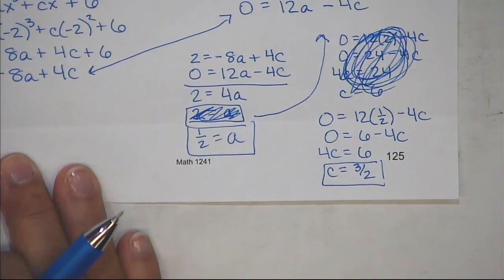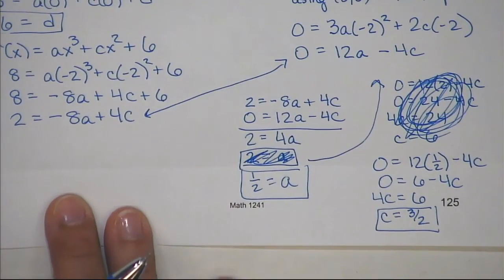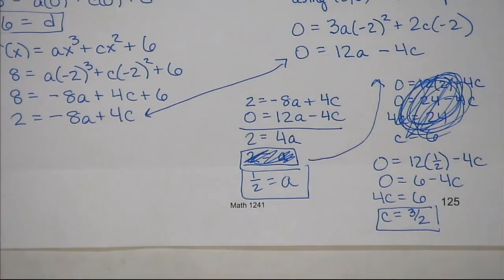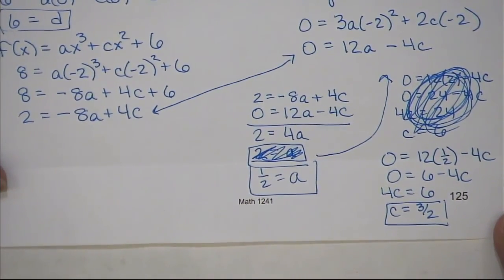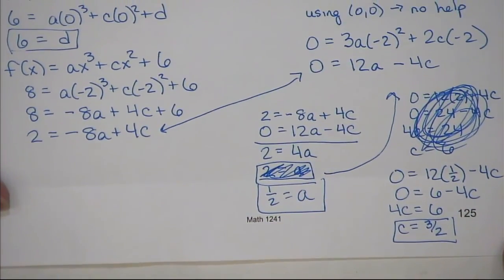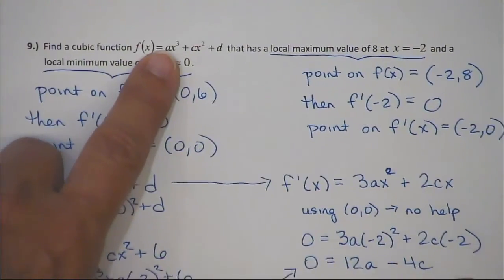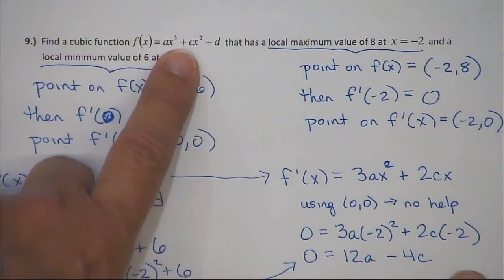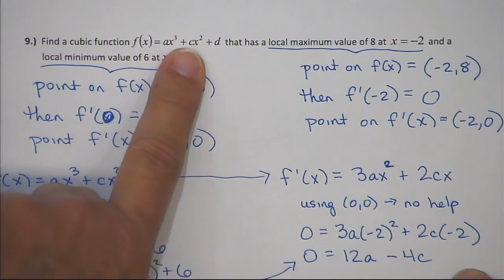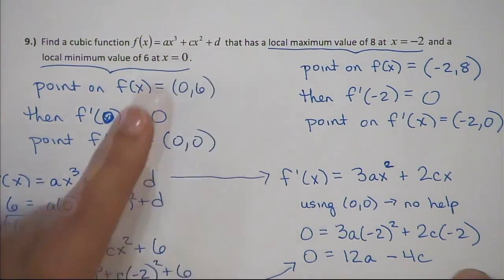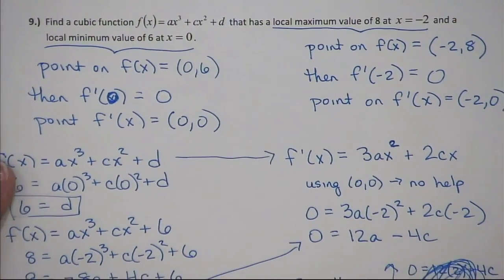All right, good? All right, so that one is WebWorks. It's not fun, but yes. So what we'll put in WebWork is just the A and the C. We're not going to put the whole function value in there. I think it just asks for the letters, but like, so if you were going to write the function, then you would just say 1/2 x cubed plus 3/2 x squared plus 6. But I think it'll just give you lines for A, C, and D, if I remember right.